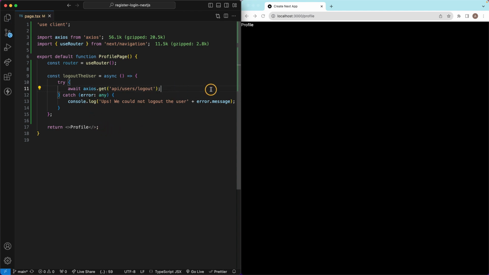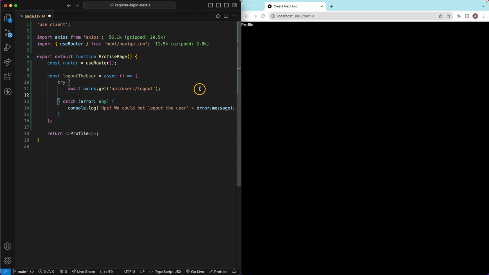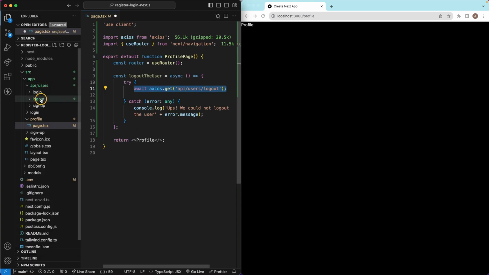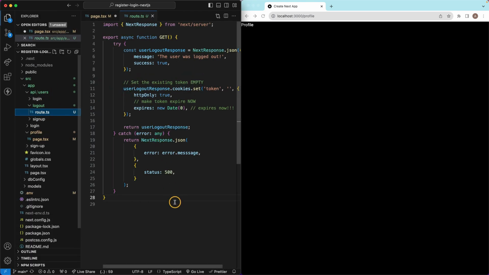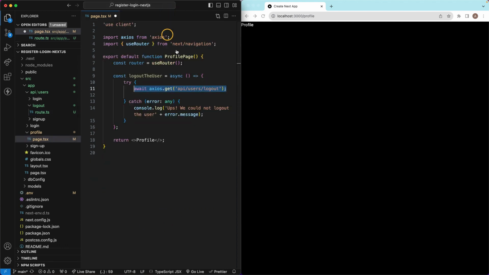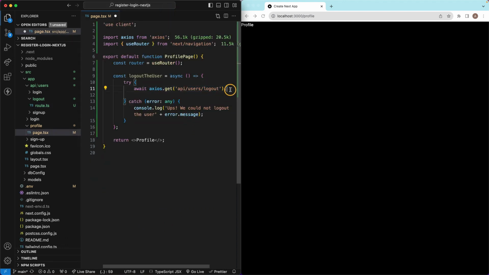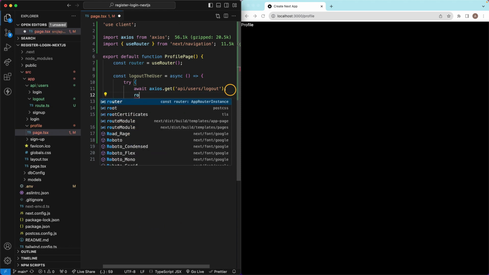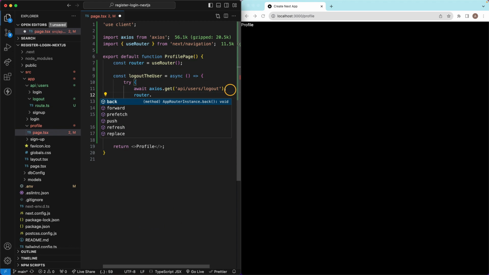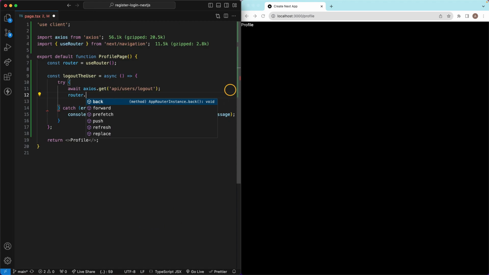And if this goes all good, which means the user clicks the button, we make this get request, we process the code, whatever code we have in here, which is this logic, and if this gets all correct, what we want to do next is actually to push the user by using the router that we defined already. We want to push the user to the login page.